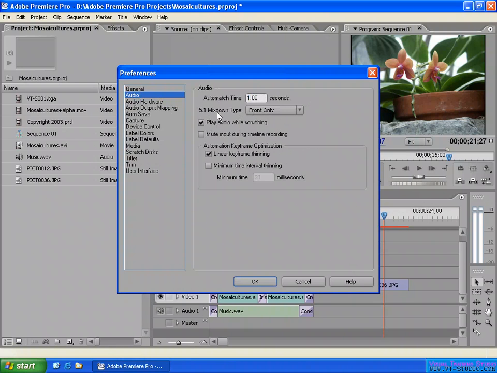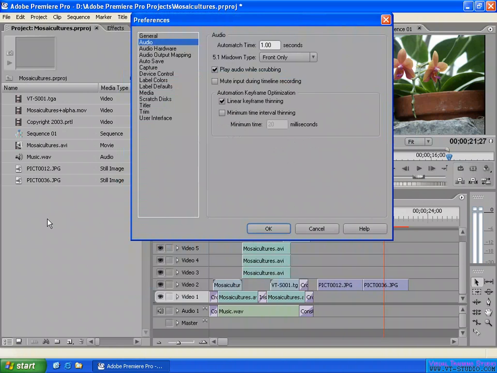And here for the 5.1 mix type, that means if you have a 5.1 surround sound audio file that you use in a stereo audio sequence for the output, here you can select the front channel only. That means the front left and right for the output on a stereo sequence, or you can select front left, front right, rear left, and rear right channels mixed together for the stereo output.